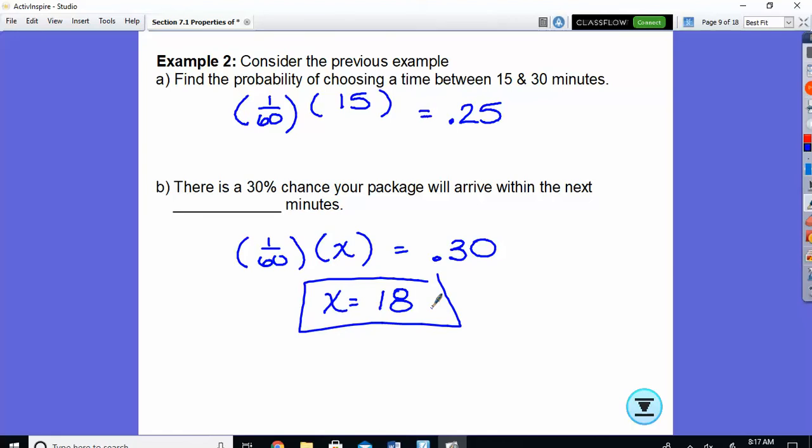Any questions so far about the uniform distribution? Like I said, it's not one we're going to spend a lot of time focusing on because it doesn't happen very often that everything has equal probability. I think the first homework question is about this, but then we're going to just kind of branch into the other continuous variables.